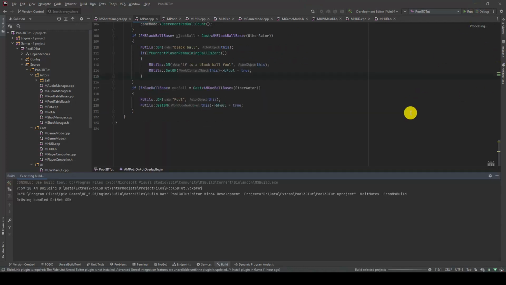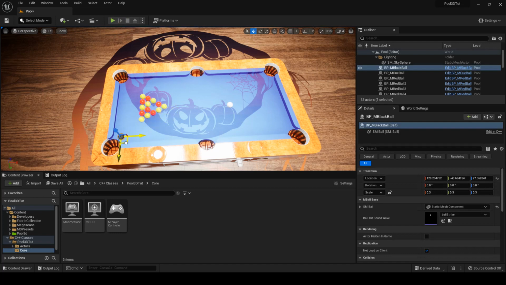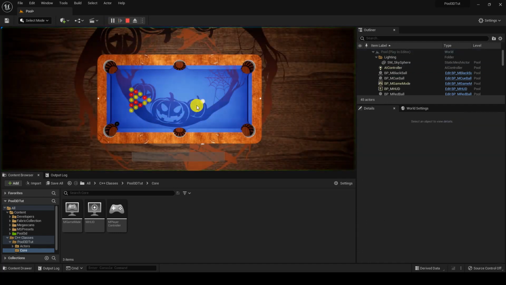Debug. Okay, let's check. Let me put this ball here and try.